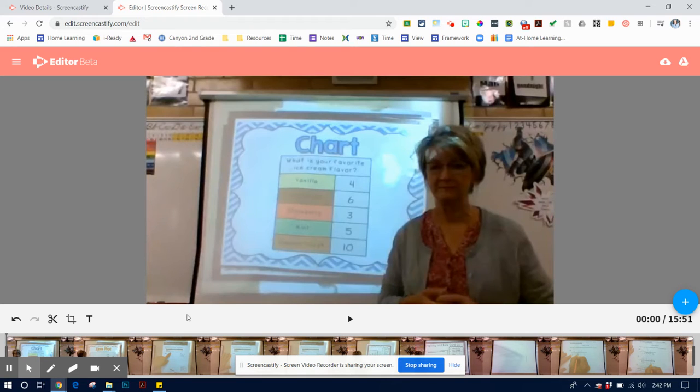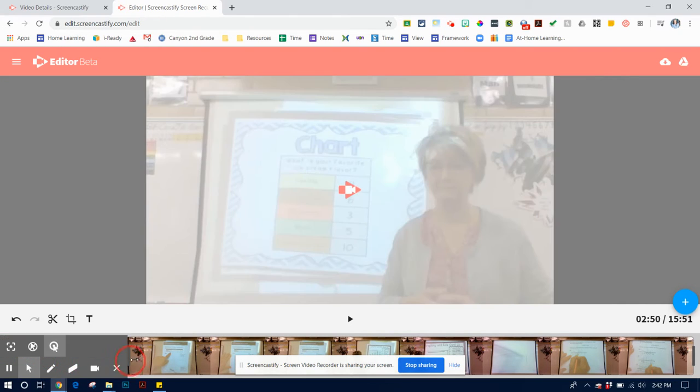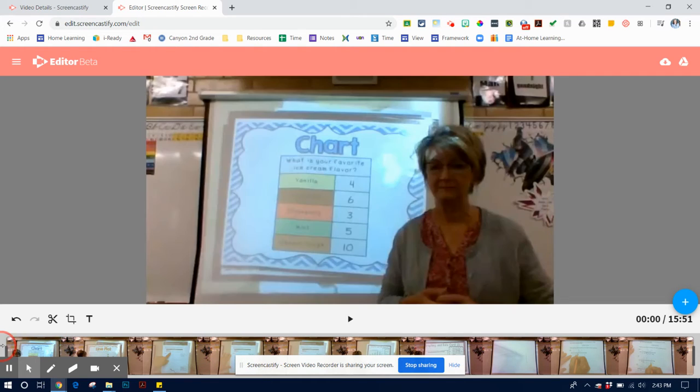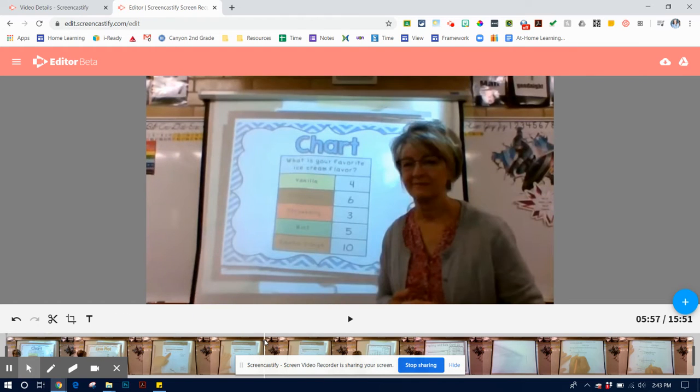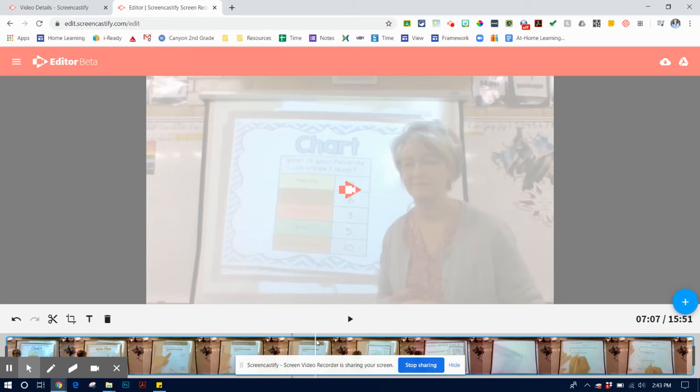For this particular video, we want to take out from 7:08 to 8:05. If you notice that I used the crop tool, this is good for the beginning and the end. But if you want to take out a part in the middle, you actually use the scissors. So what you can do is drag this over and notice the time on the right-hand side. Oh, that's my scissors, sorry. I'm going to click off of that. Let's try that again. I'm just going to bring this to the part of the video I want.